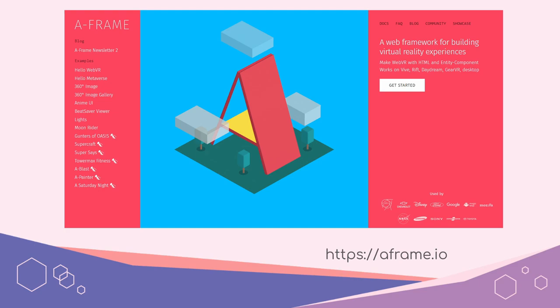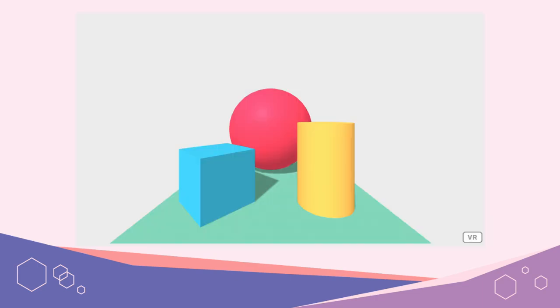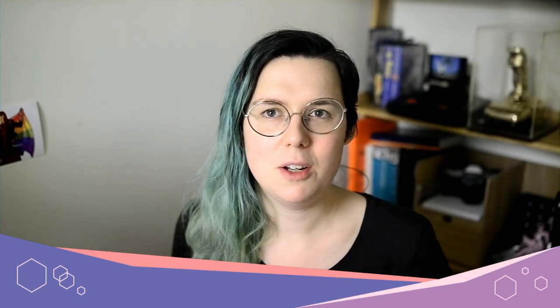A-Frame is a web component wrapper around Three.js. It allows you to create a 3D scene declaratively using HTML. So you write a full HTML document — head tags, body tags, and everything — and you put in elements like a box, a sphere, and a cylinder, and it renders them with WebGL to the scene. Since it just uses normal web components, you can control them with the same JavaScript you would use on a normal HTML document. It's also extremely extensible — since it's built on Three.js, if you're handy with JavaScript and okay with Three.js, you can start writing your own components to take it even further. And it has a large and active community, so finding help isn't too bad.